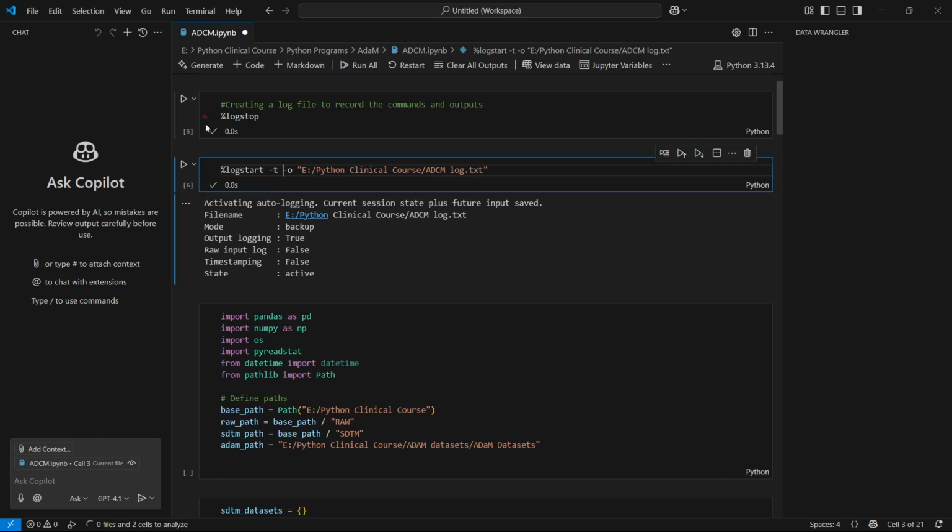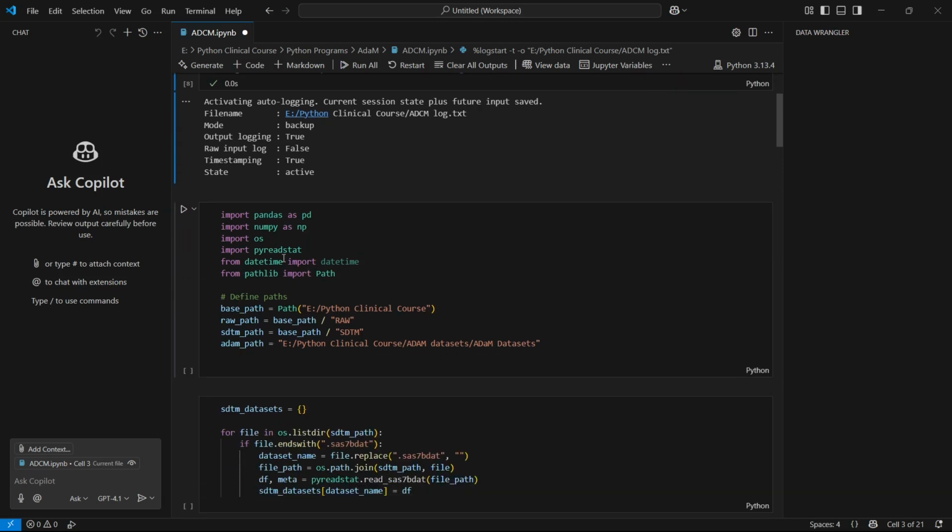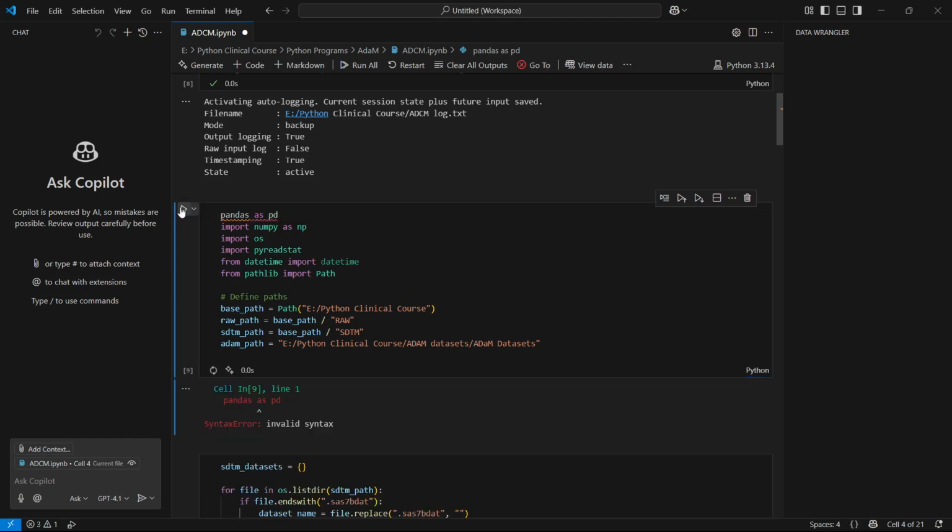Okay, just give me a second. Let me stop the log and rerun again. Maybe I can do it somewhere here. Maybe I can just remove this import part. Let me show you as an example. So you see here, I get the error if we have a problem with the program. So just bear in mind, make sure you are able to see where exactly the error is coming from.